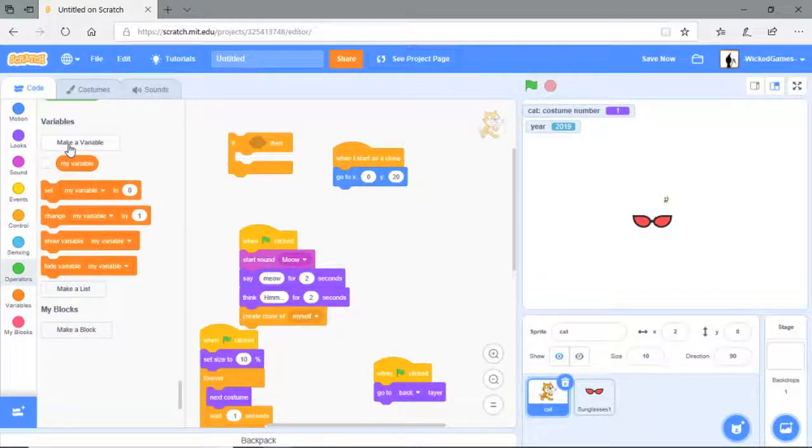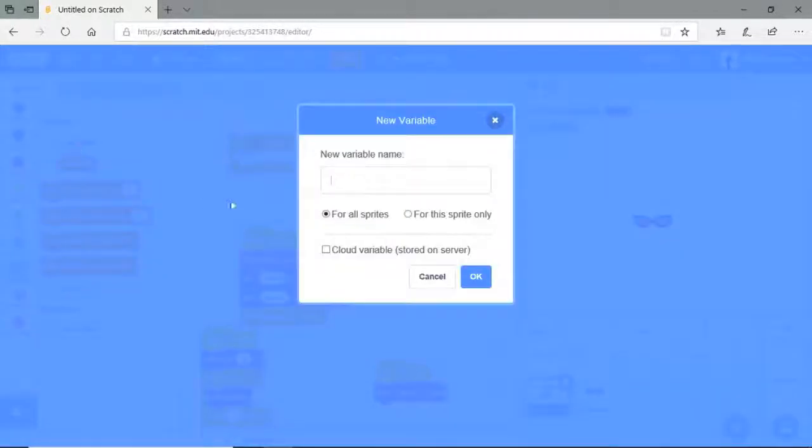You can make a variable. So you know how these little circle things are variables? You can actually make a variable, so we can make a variable called cat position. So did it not make one?